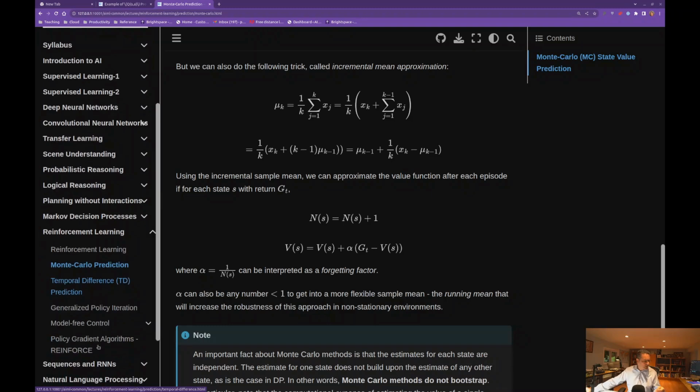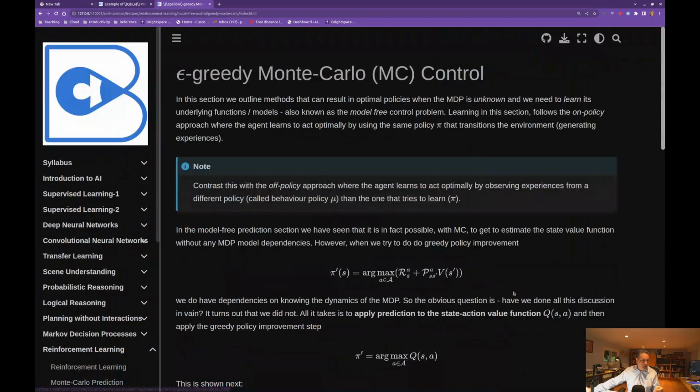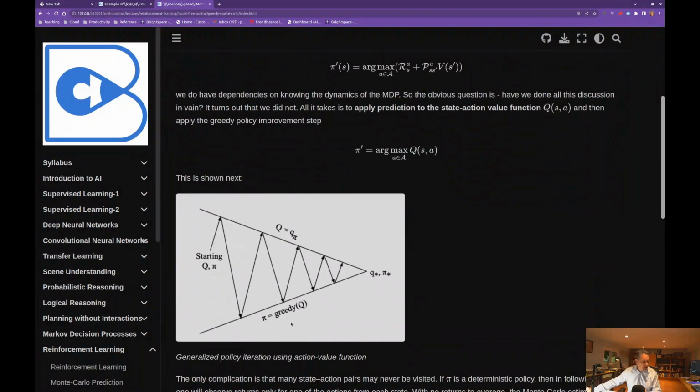Okay, so we can go back to this section we're discussing. This is the reason why we need to apply a greedy step.